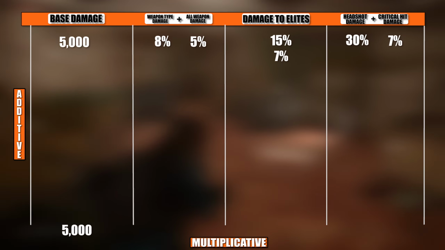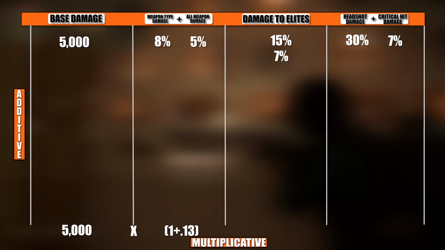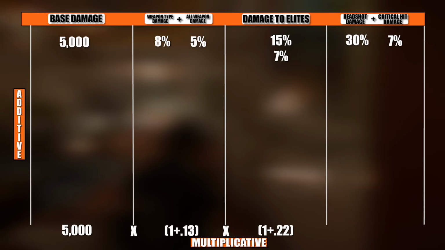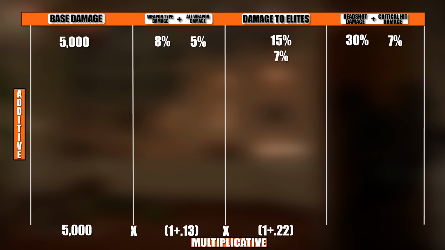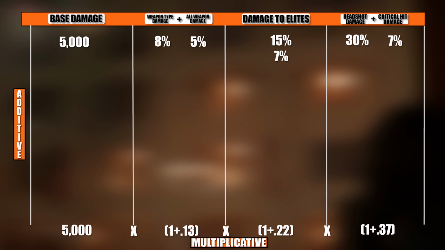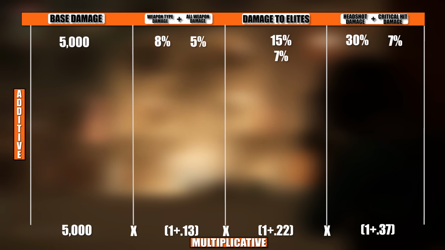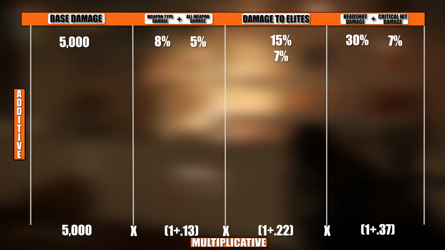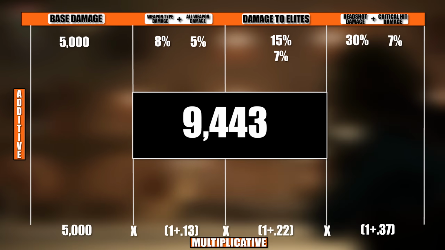5,000 base damage times 1 plus 0.13, which is how we represent the 8% shotgun damage plus the 5% all weapon damage, times 1 plus 0.22 for the 22% damage to elites, times 1 plus 0.37 for the combined headshot and critical hit damage bonuses. Combined, our character should be hitting for a damage total of 9,443 thanks to all the bonuses.